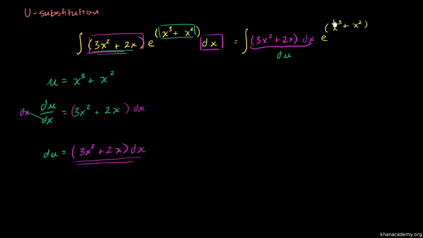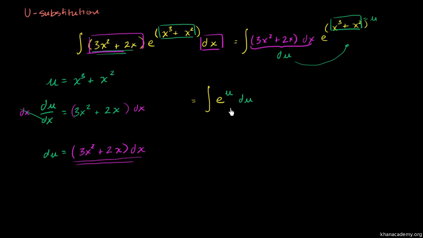And then this stuff I have up here, x to the third plus x squared, is what I set u equal to. So I can rewrite my entire integral, and now you might recognize why this is going to simplify things a good bit. I'm going to put the du, this entire du, on the other side so it looks like the standard form that we're used to seeing our indefinite integrals in. So we're going to have our du times e to the u.